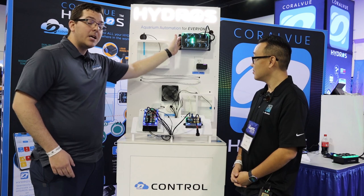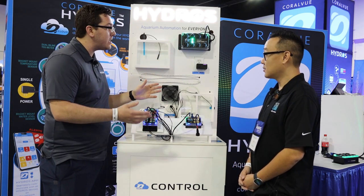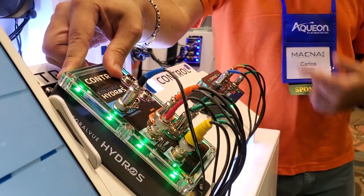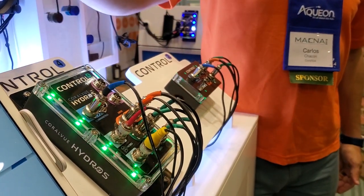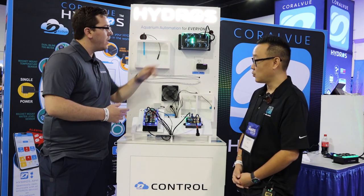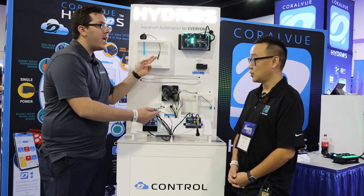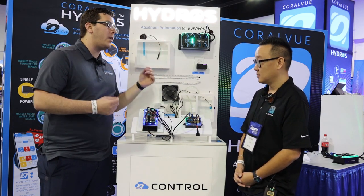Well, this is a control device, so you could purchase it by itself and it'll run by itself. However, it gets so much better when you pair it with another control device, because you get these inputs that can make decisions on what these outlets are going to do. So for example, say you have a heater on here. A heater goes on this plug right here, and we get our temperature sensor that'll tell us when it's on. And this is for that mission critical life support system.